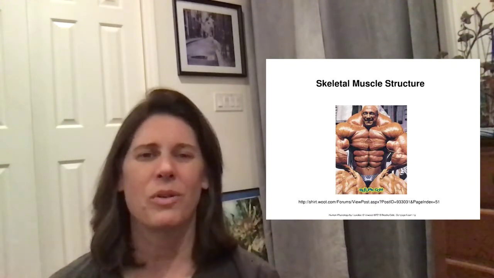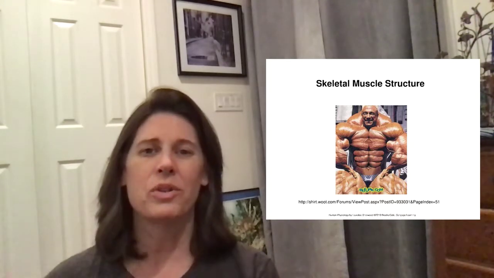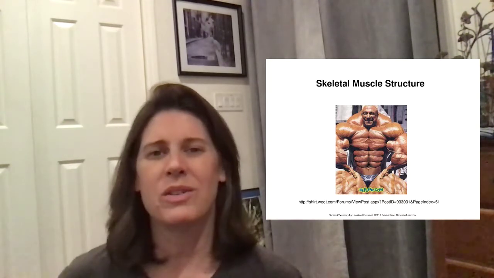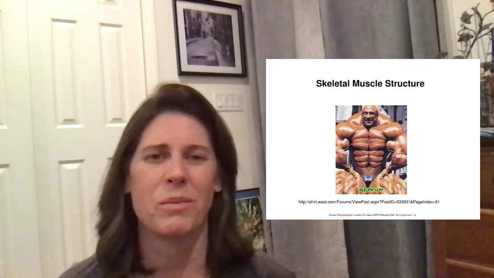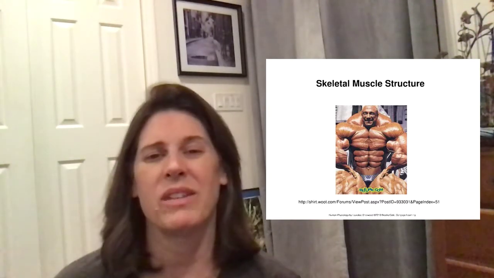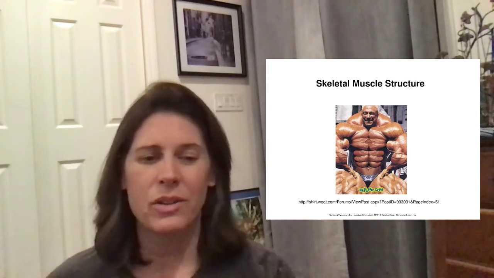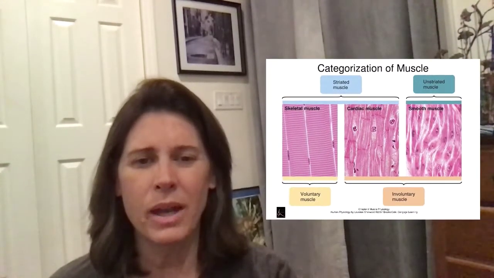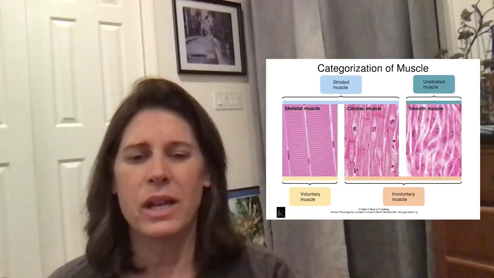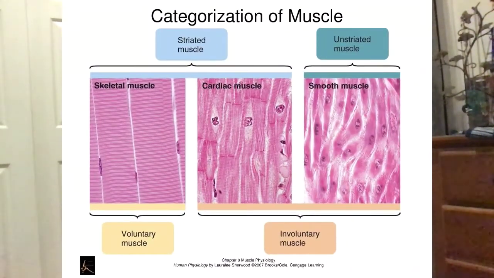The items that you learn here will also translate mostly to the cardiac muscle when we study that in the circulatory system, and the smooth muscle when we study that in the various other organ systems that we'll look at. Okay, so first let's look at those three different types of muscle and how we can categorize each one of these.